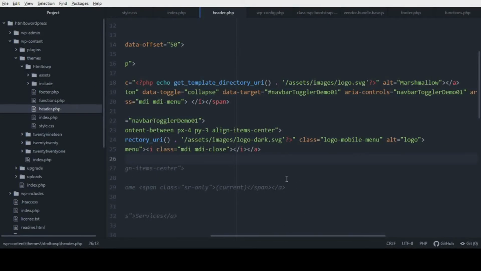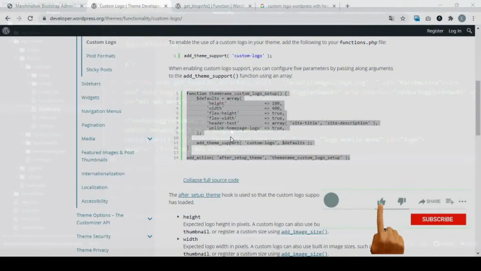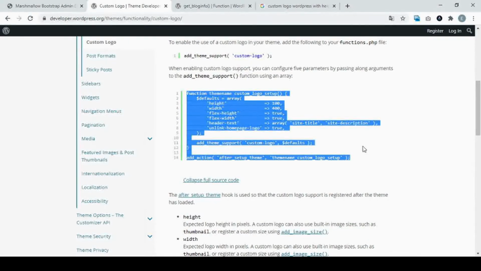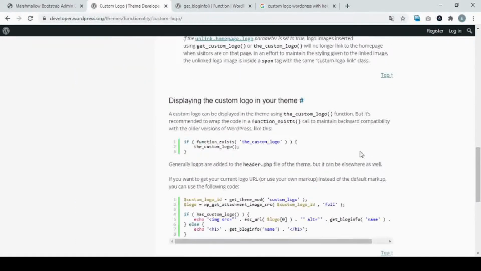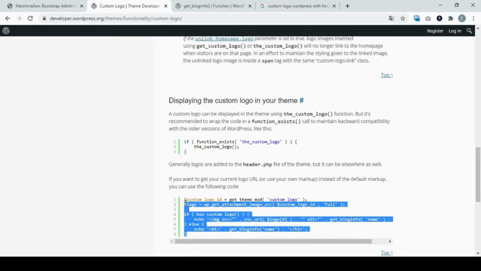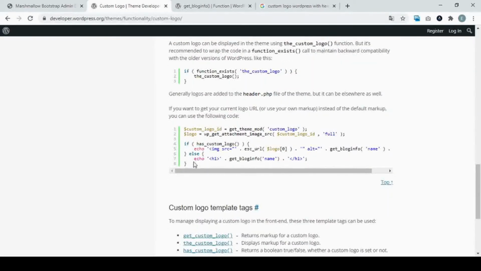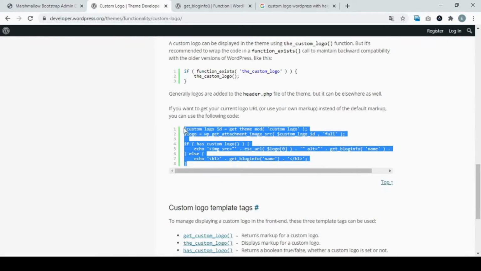So what we can do now, let's head back to the documentation. And to show the logo, you can do this like this and like this. So just to not overcomplicate things, I'm gonna go with this, but in a more professional way, this is the way of doing this.